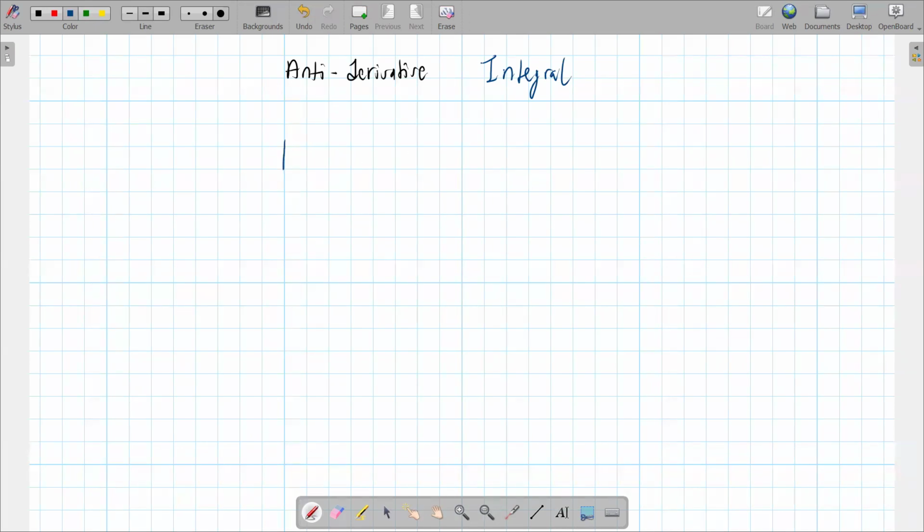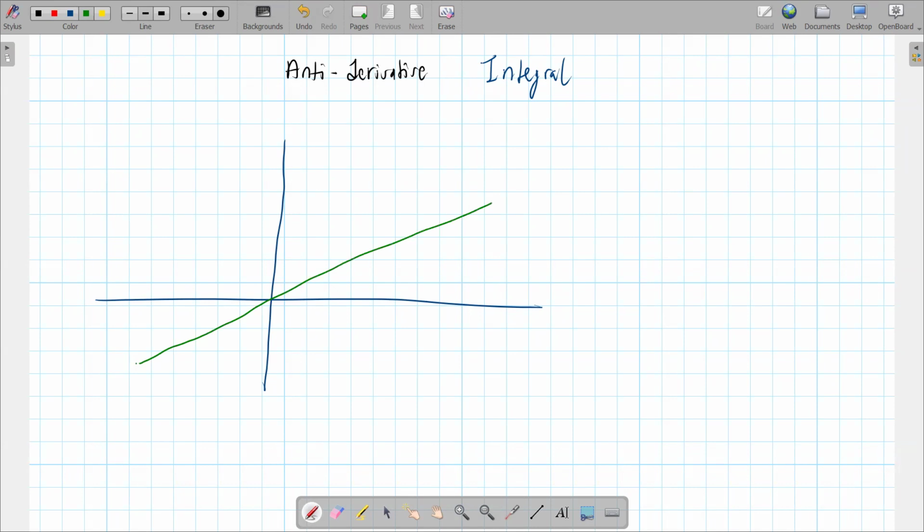Let me give you a quick example. Let's say you have a function y equals x. This is y equals x. What is the slope of this function at any point? What's the m? It's just 1, right? So the derivative of this is going to be 1. The slope at any point is going to be 1, right? Linear functions, the slope never changes. If it's minus 2x plus 3, the slope at any point will be minus 2. That is the derivative. Now, what is the integral?